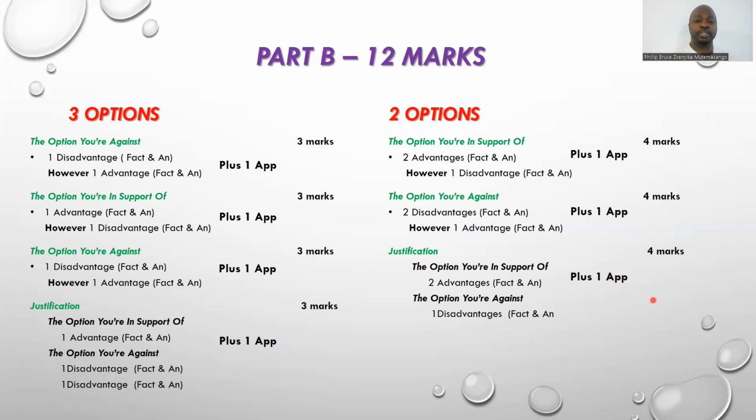And remember, all your points should be clear. And do not repeat the points you have explained up here. Then you go on, take them as they are, and you explain them again down here. Those points will be marked as repetition, and you will not get marks for that. So try by all means to be creative and think about new points altogether for you to get good marks. Let's go on and talk about an example to see how best you can apply these approaches to a question.